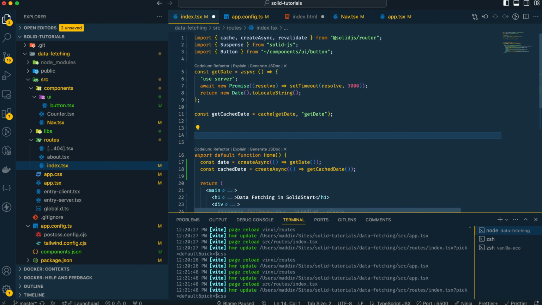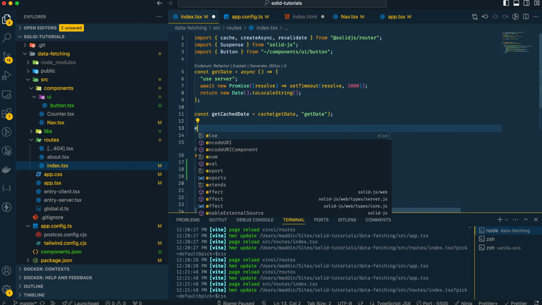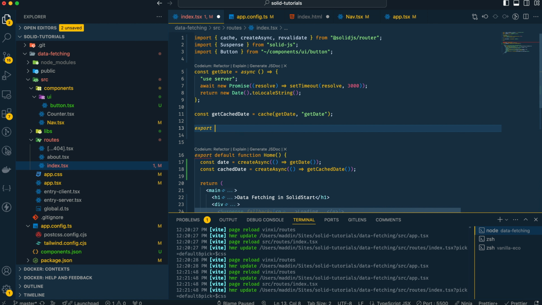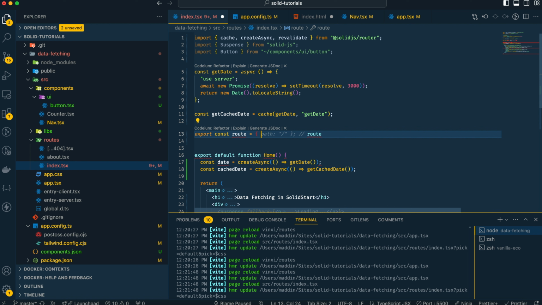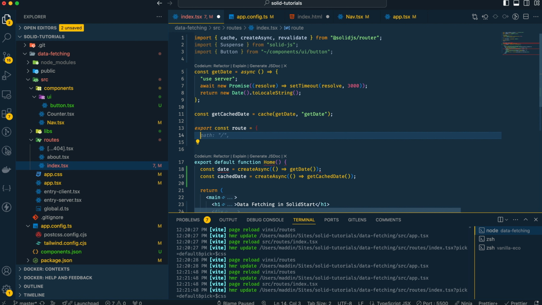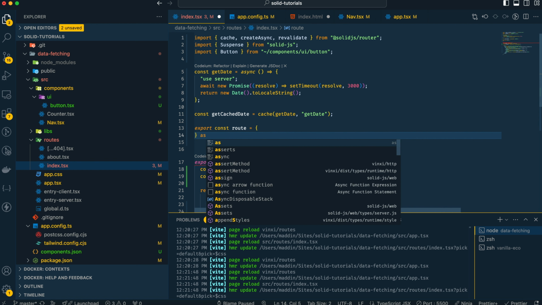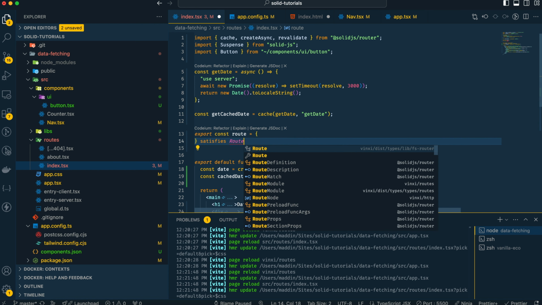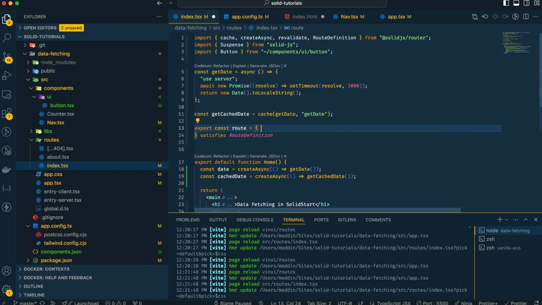There's also a preload for the route available. Now in file routing, we export an object called route, const route. And we type this as satisfies route definition.